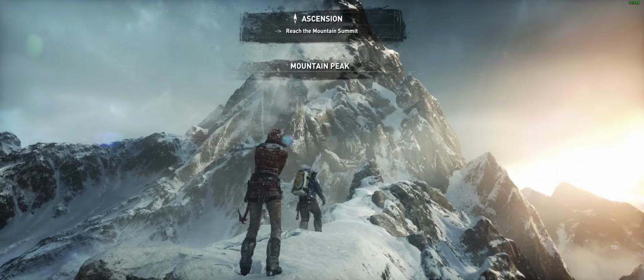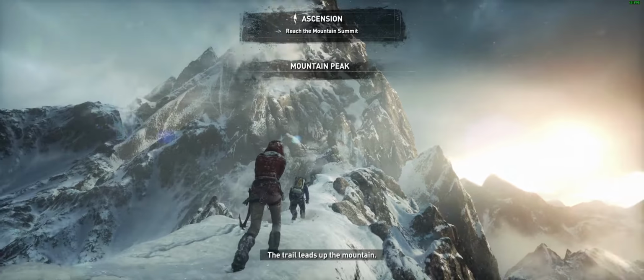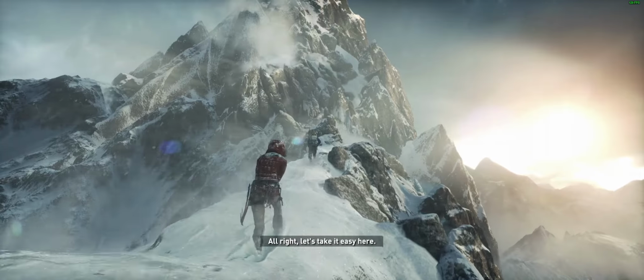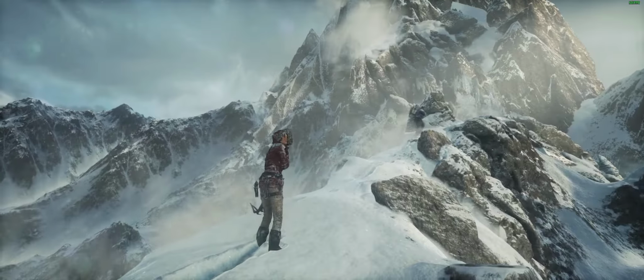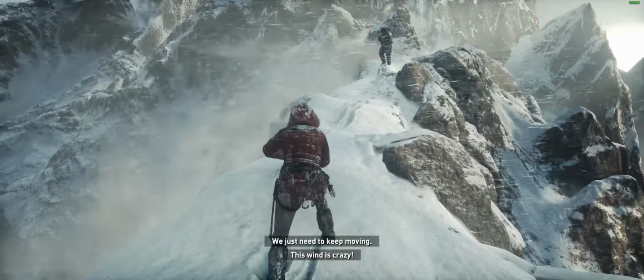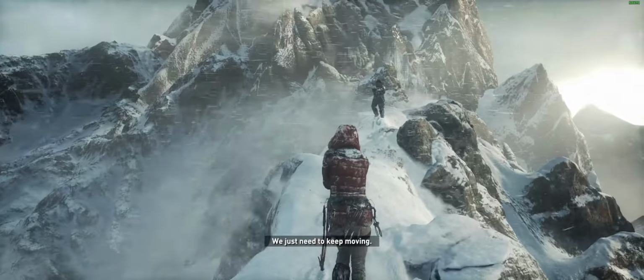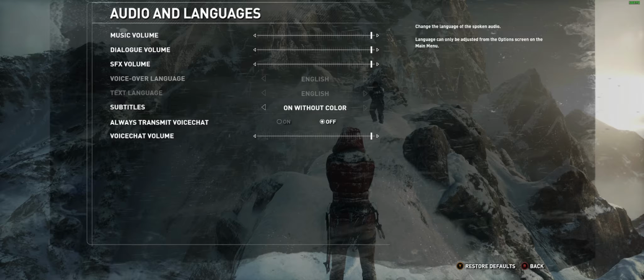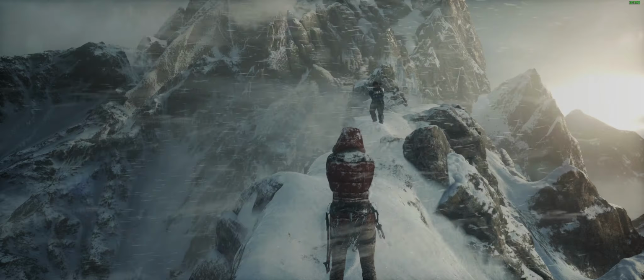Well, as always, we're gonna see how the mountain goes. We'll have a good view of the valley beyond from the summit. All right, let's take it easy here. So we have the highest graphical settings, of course, and it actually looks kind of nice. I also run it on DirectX 12. Okay, so we already have to adjust the audio a bit. That's too loud. Audio languages. So we're gonna go sound effects a bit lower, music a bit lower, dialogue volume a bit lower. Let's see how that goes.